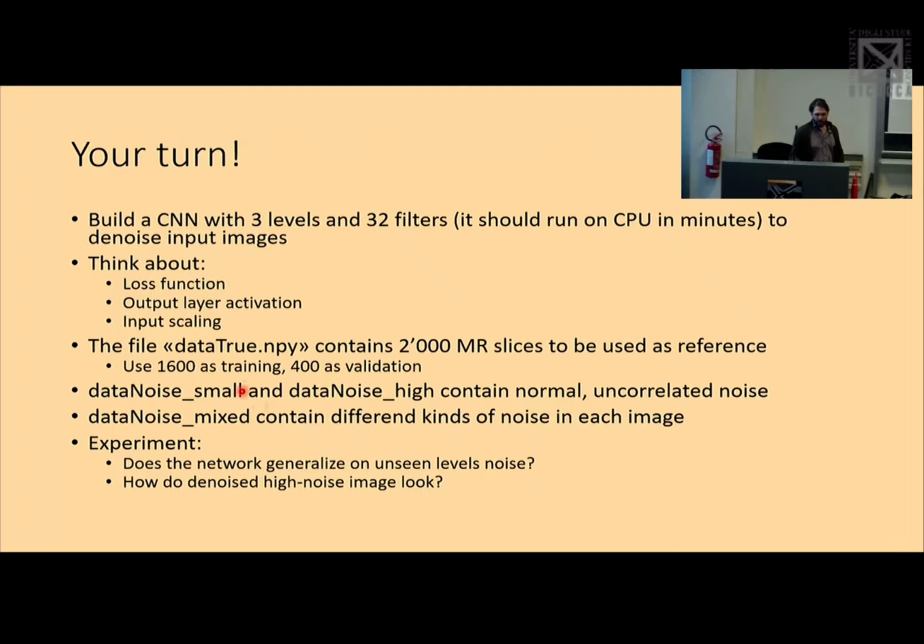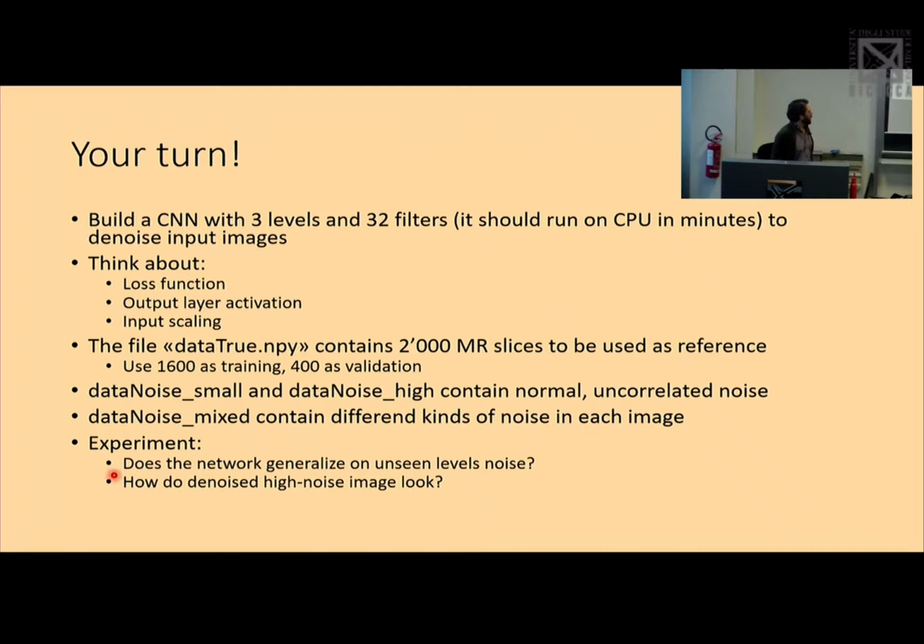Then I have two data sets, which are modifications of the same slices with normal uncorrelated noise, normal as in normal distribution. And they are at two different levels. And this one contains different levels of noise. Now, you need to implement your network thinking especially about the choice of the loss function, the output layer activation, if you need to do any scaling on the input.